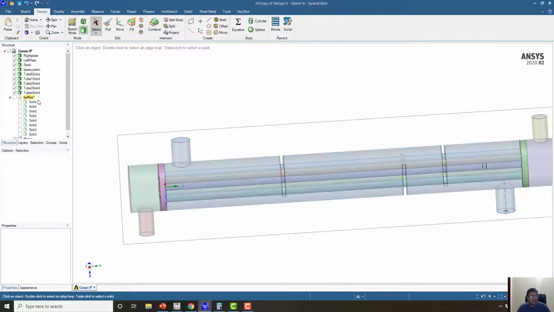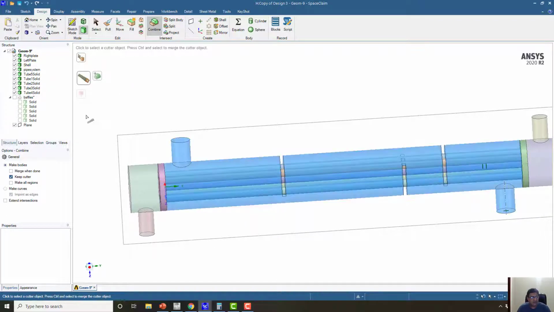like this. You can also delete these baffles from the screen because we don't need them for CFD analysis and not even for the heat transfer calculations. And then the next baffle, and also delete from the screen, and then again the next one, and in a similar way delete from the screen.